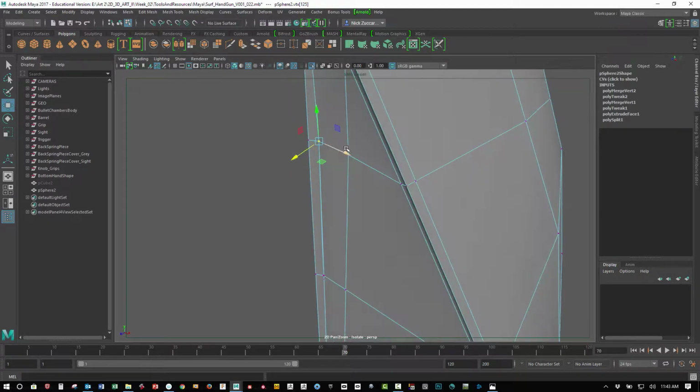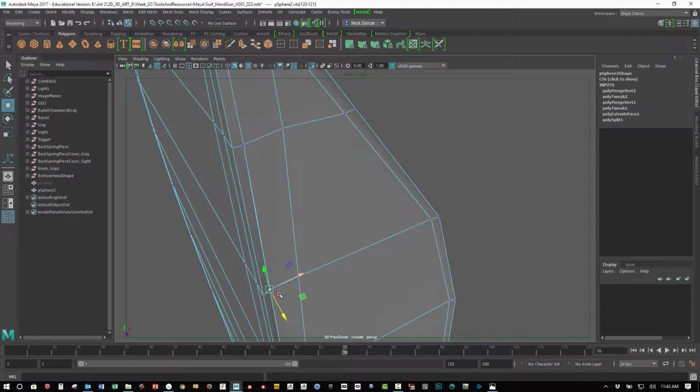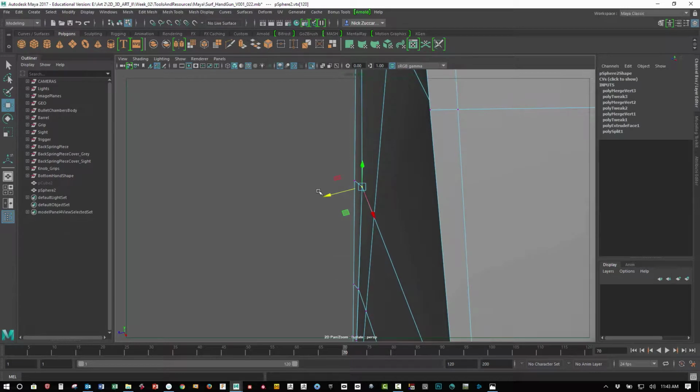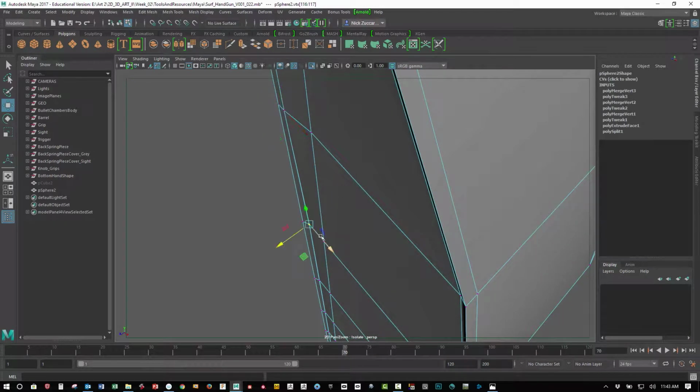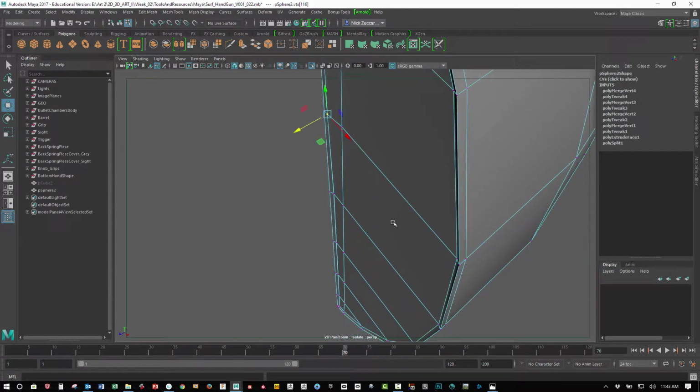So I'll tap G for my last command, hold V, snap in through here, select those verts, tap G for my last command for weld together those points. Like that.